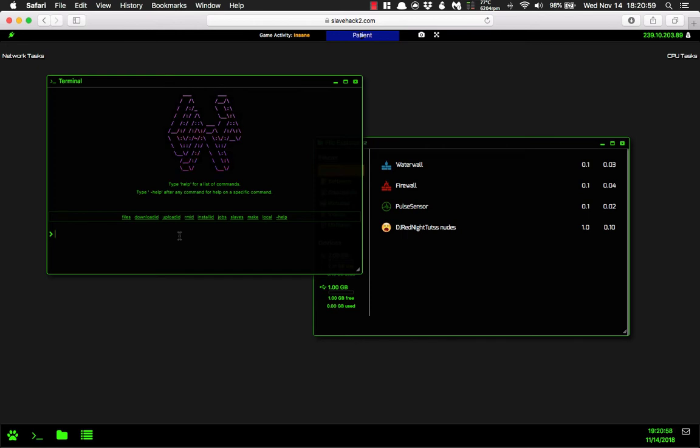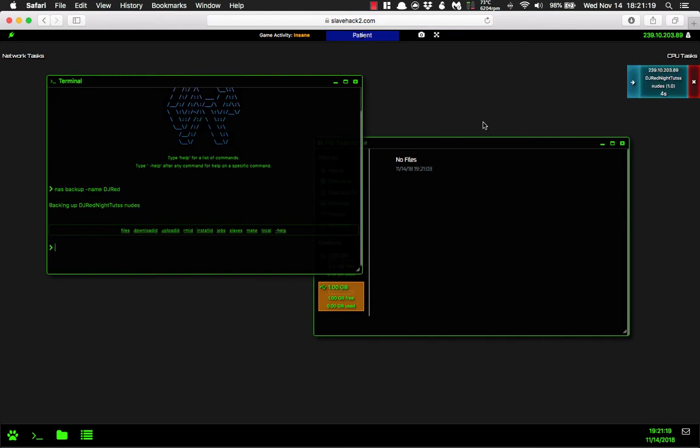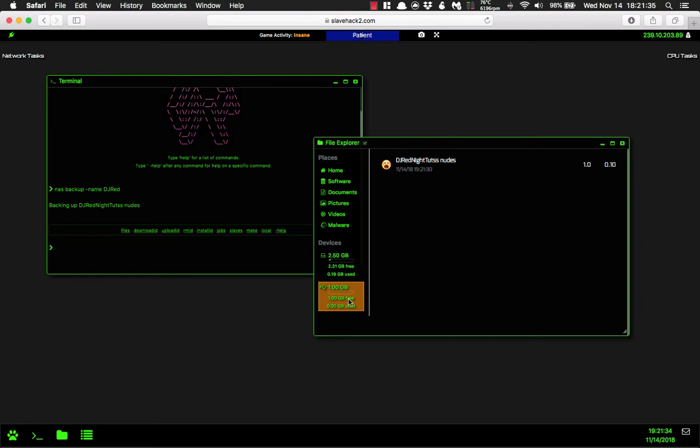So what we're going to do is type in NAS, and NAS stands for Network Attached Storage, or also your external hard drive here. So we're going to type in NAS, and we're going to back up, and we're going to put a name flag there, and we are going to put DJ Red, and that will actually be sufficient to start moving over our nudes. And it says right here, it's got 2 seconds, 0 seconds, awesome. And then we just click on this little green button right here, and we have successfully moved them over to our external hard drive.